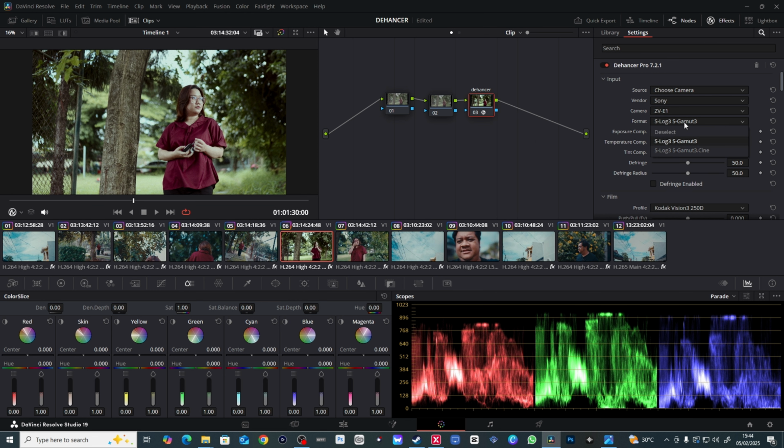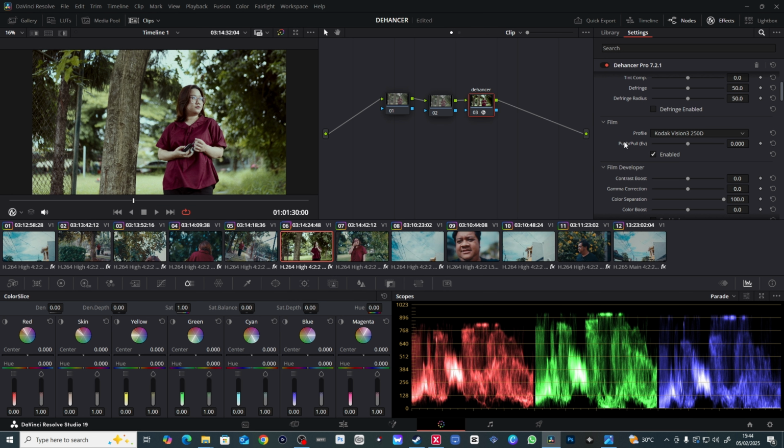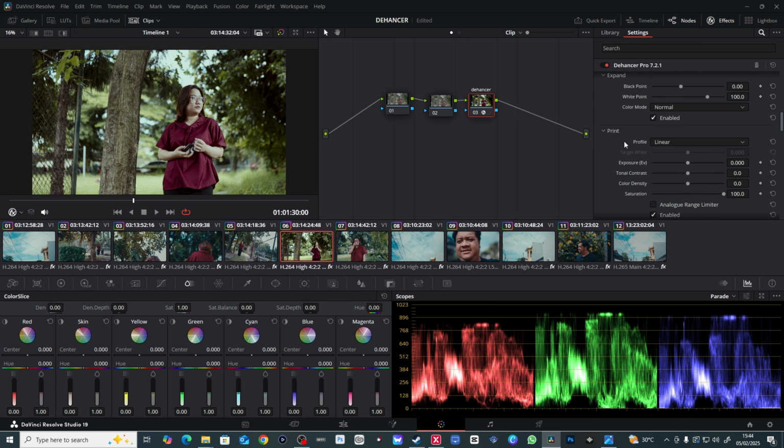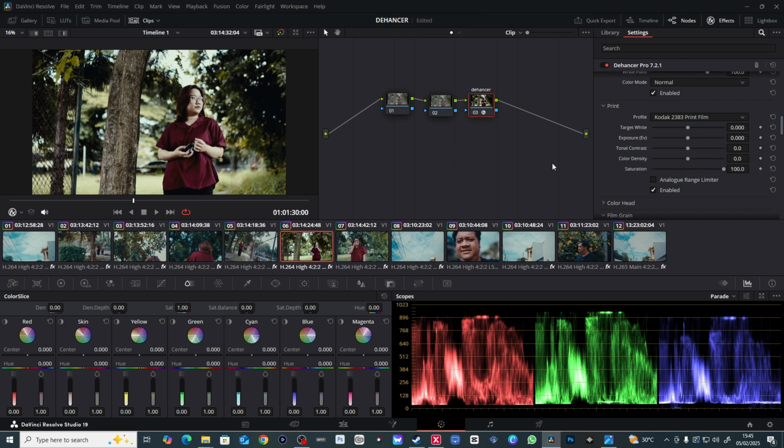So S-Log3, S-Gamut3.Cine. Yeah, there you go. And then for me, guys, I'm just going to go right away down here to the print section. So the profile, I'm going to change it from linear to Kodak 2383 film.